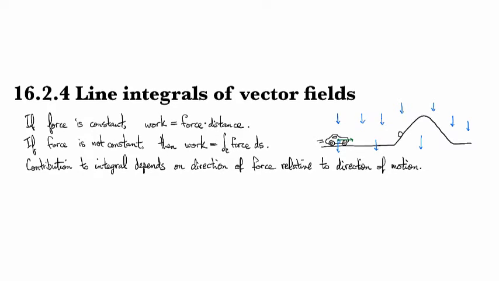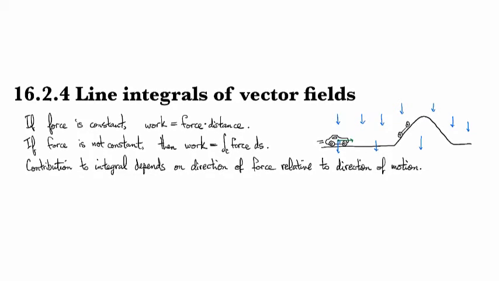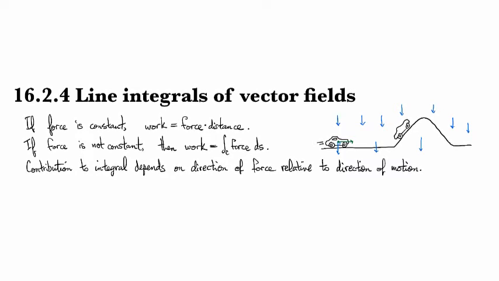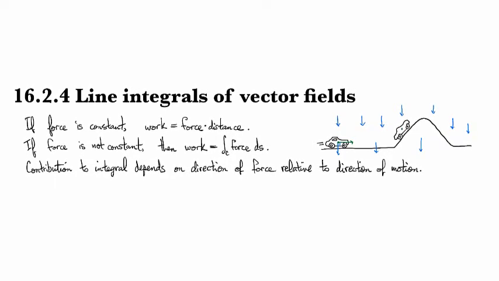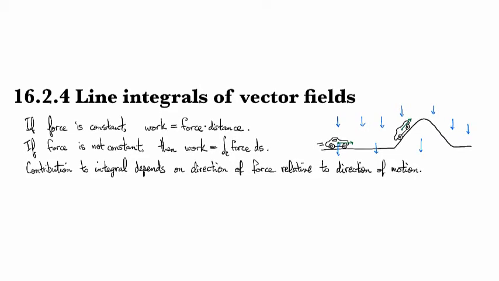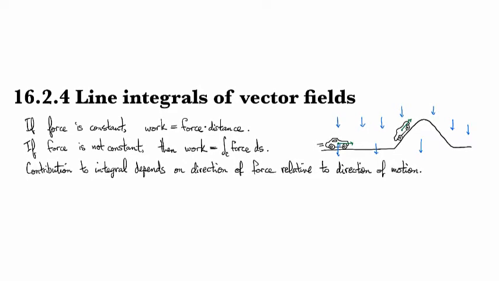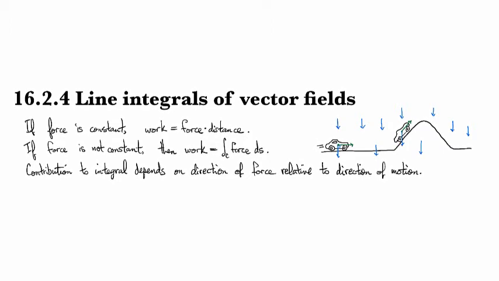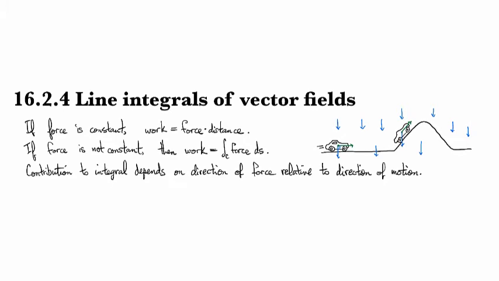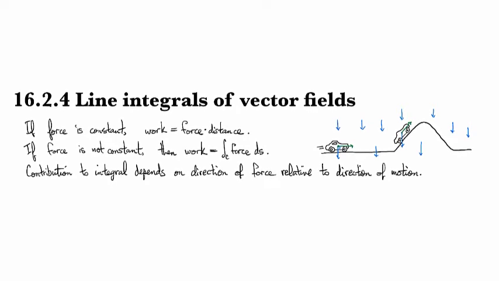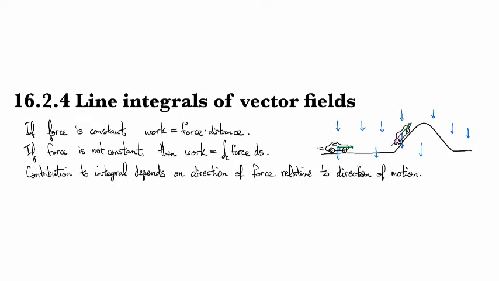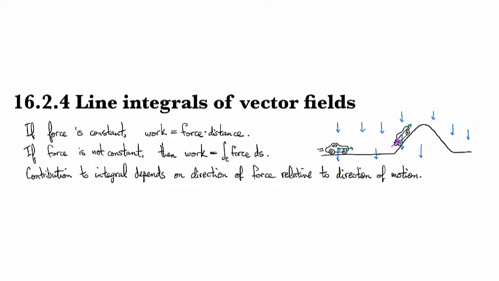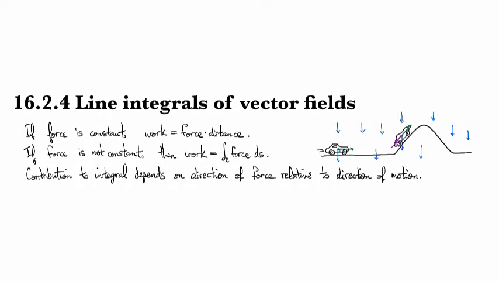When the car is over here, going up the hill, I should have drawn a simpler car. Then we have the force vector, or sorry, the direction vector is going like this. And so if I project to the green, it's actually working against it to slow it down because it's pushing in the opposite direction.